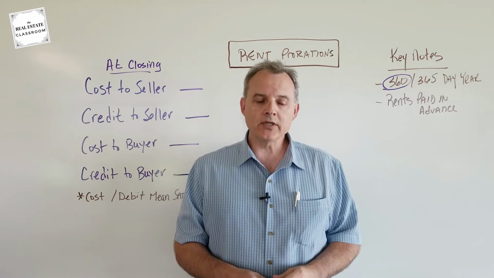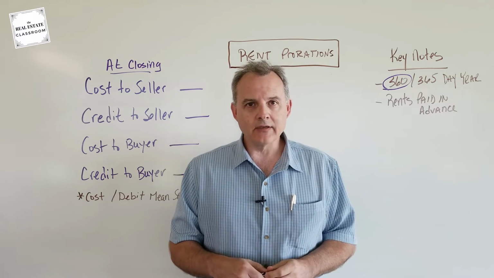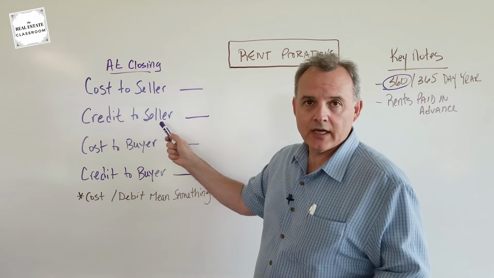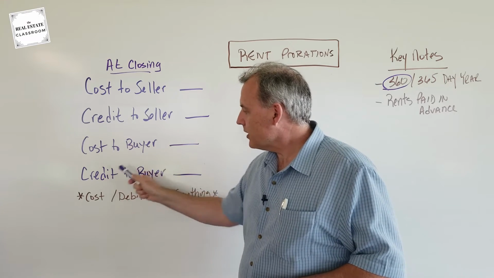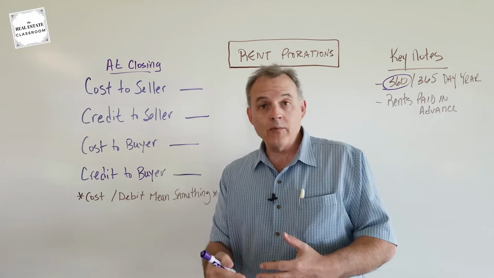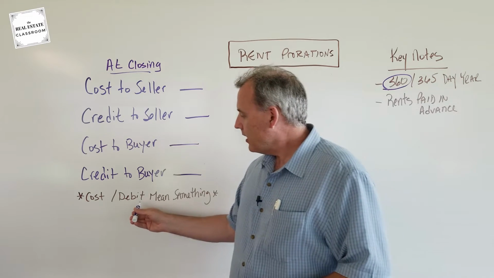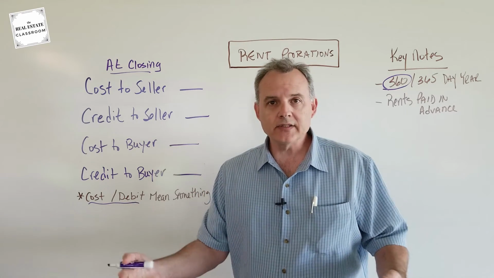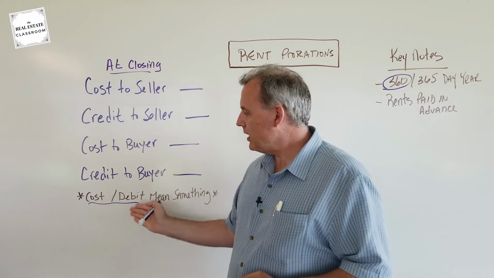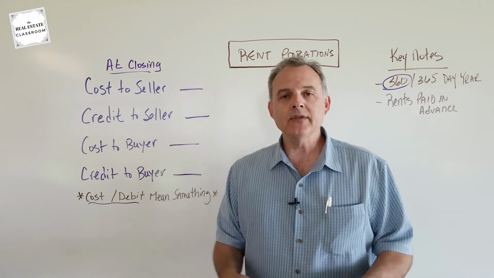And the last thing you have to understand, anytime they're asking for prorations, here's really what they're asking for. They want to know if it's a cost or a credit to the seller, or if it's a cost or a credit to the buyer, and how much is that cost or credit. And that's why we calculate these problems. And one last thing before we get to our problem here, understand, cost and debit mean the same thing. And the licensing exam can pose the question using any one of these two terms interchangeably. So you have to know that cost and debit, they mean the same thing.